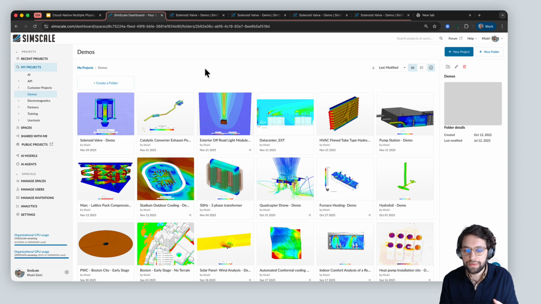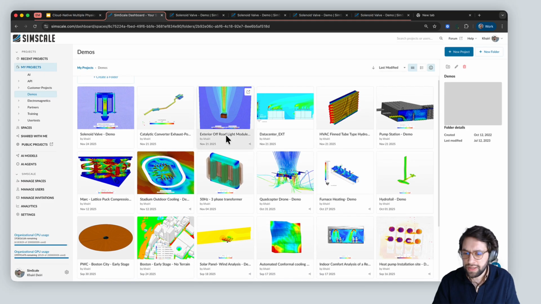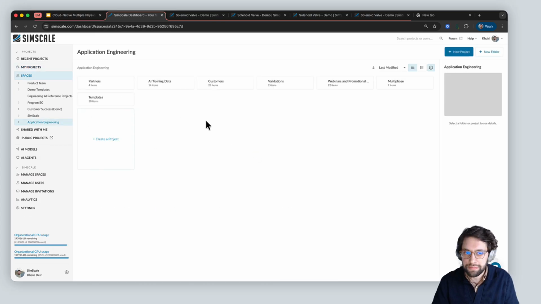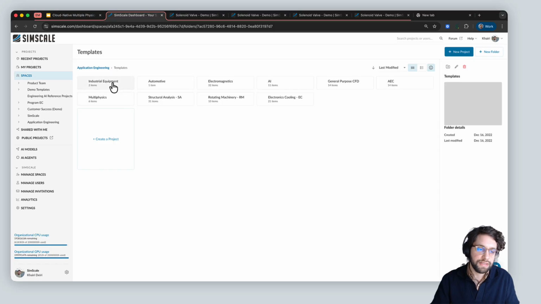And the dashboard also gives you some opportunities for collaboration, right? So you have the My Projects area, which is only the projects that you have worked on, and they could really be kind of anything, from all sorts of different physics, but you also have common shared spaces with your colleagues, for example, in a particular team. You might have, let's say, Project A, Project B, Project C, all belonging to one particular folder, which is Customer 1, etc., etc. So it becomes easy to find those projects and just have a nice integrated system to manage all of the data available in the portfolio that's being worked on.